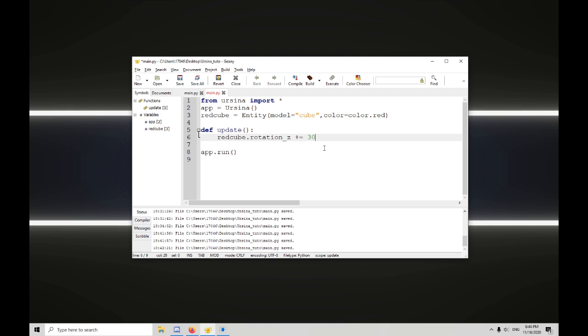So I did a little experimenting before, and I thought 30 was the best. So we're going to rotate 30 every frame. And then time.dt. Now this is just a way of basically telling the computer, don't tie the physics, don't tie the updates to the frame rate, because the frame rate can vary. If you do time.dt, you're using delta time instead, which ties it to the system clock, I think. Basically, it's a way of making sure that between computers it still runs the same, even if it's running better or worse. So, we have our entity, we have our color, and now we have our update with our rotations.